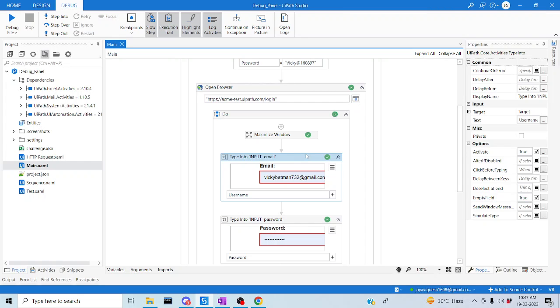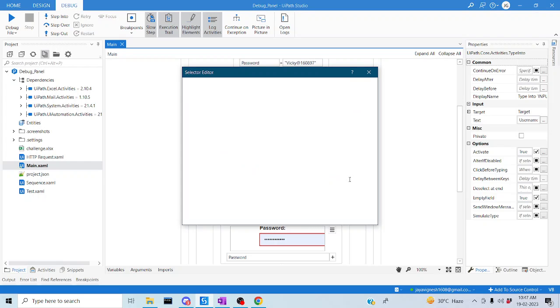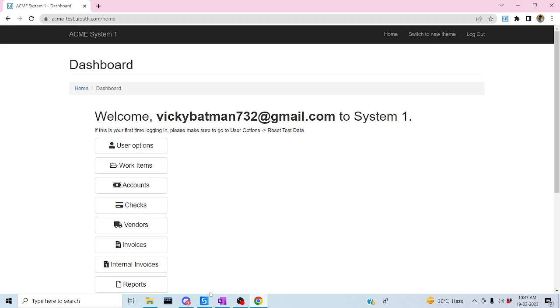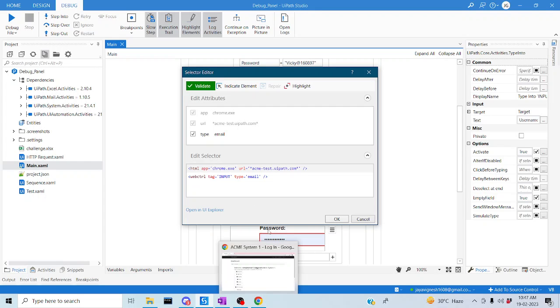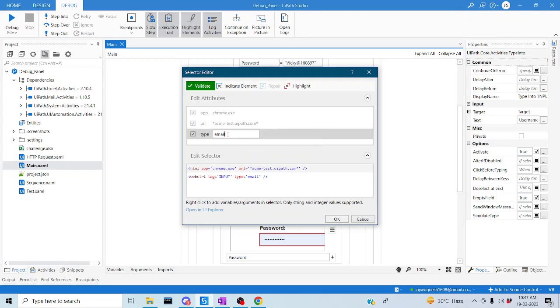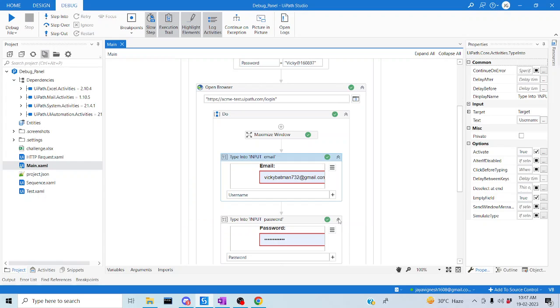So let me do a live example now. Let me revalidate this particular selector of the email ID. I'll voluntarily make some corrections in the selectors. Let me try to open this, and let me click on logout. Once I click on validate, I can see this is a valid selector, right? So this is a valid one, correct? Now I'll voluntarily make this an invalid one. I'll enter something else and click on validate. Now this is not going to be validated since I manually entered something wrong. Let me click on okay now.